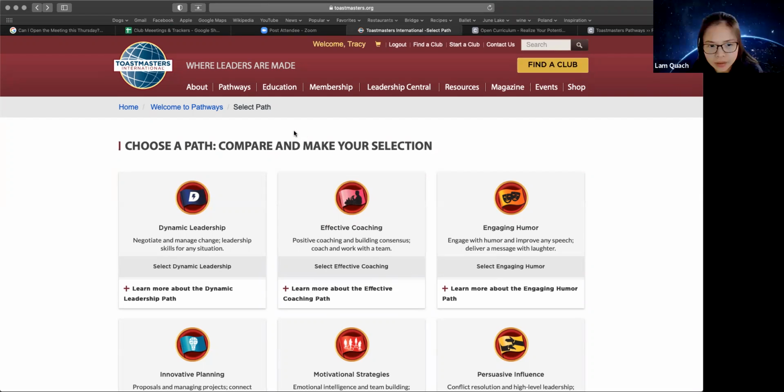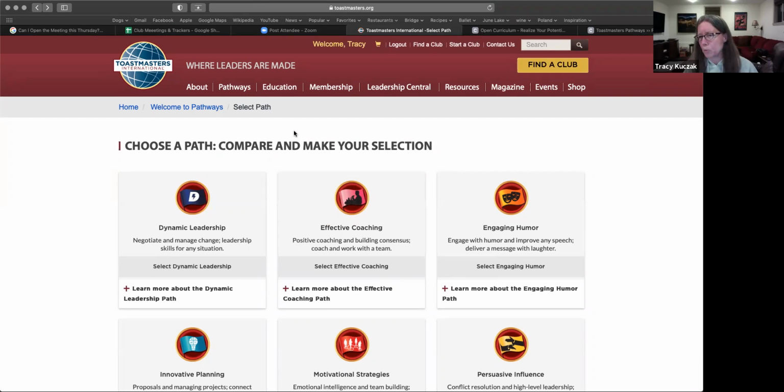So I only get the free path when I renew my membership? Okay, so as a new member, you get one free path. So if you haven't claimed it yet, you'll get that. And the free path for renewing your membership was just a special deal in the fall. So we don't get that every time we renew our membership. That was just something that Toastmasters gave us this time. So basically the first path is free. And then after that, I think each path is $20.